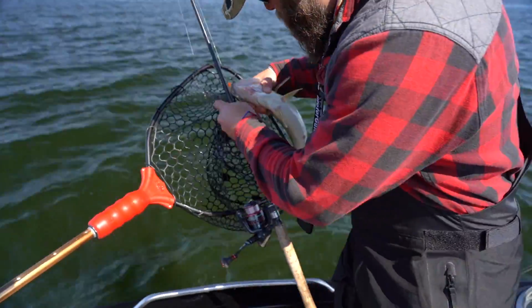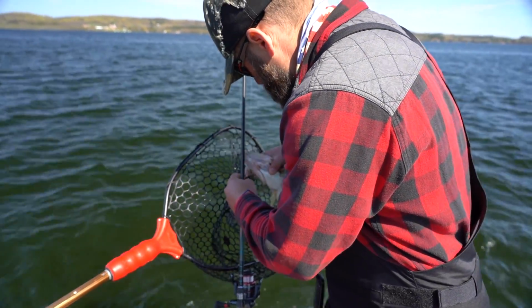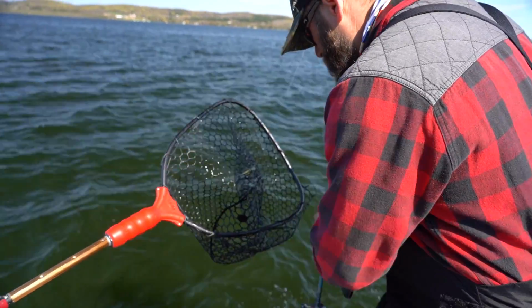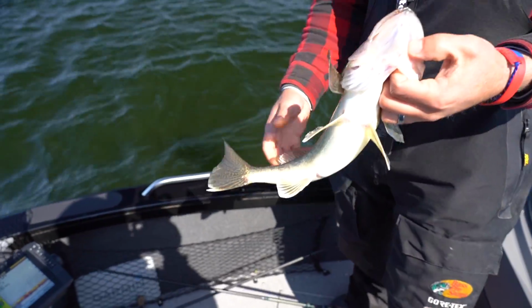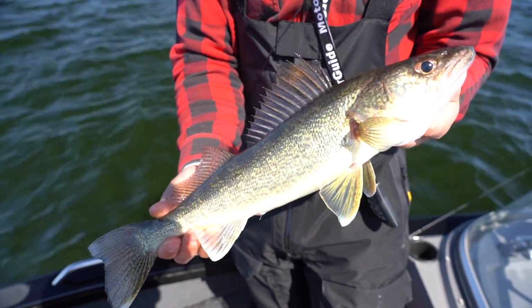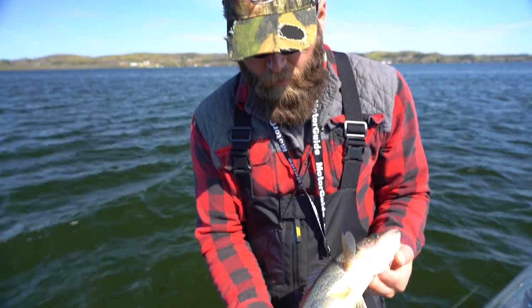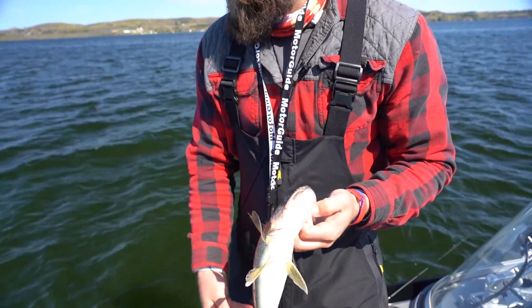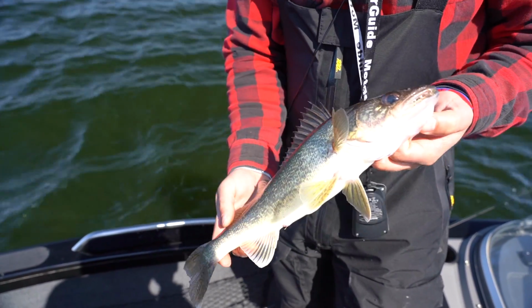Yeah, I know. Tell you, we use these little shallow nets. It might seem to some people, what do you use such a little net for? That little rubber net's actually a lot easier to deal with than a big net. So that fish really ate it. I mean, I felt it, but before I felt it, I could see my line jump. So these fish are just putting on the feed bag, and as we were reeling them in, he was just regurgitating wigglers. So they're here for one reason.